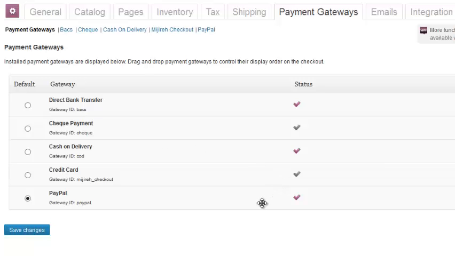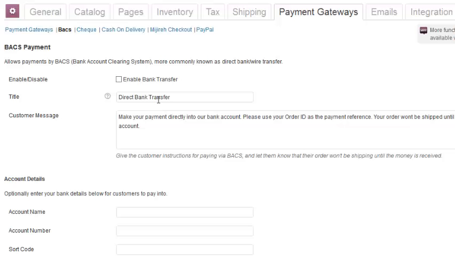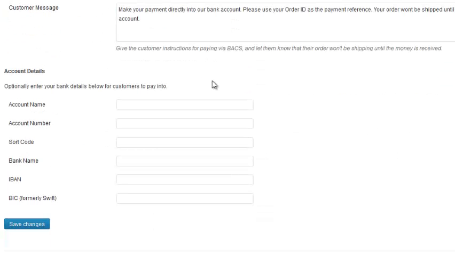But there's PayPal. And so PayPal is probably the one that you are going to use out of the box ones. And so the first thing I'm going to do is I'm going to disable a couple of things I know I'm not going to use, direct bank transfer and cash on delivery. So again, here at the top, here are my options. And so this direct bank transfer I'm going to turn off and go to this tab right here and just uncheck that box and click on Save Changes.